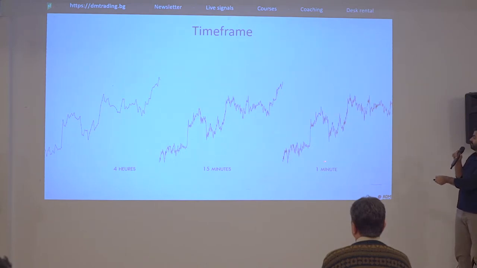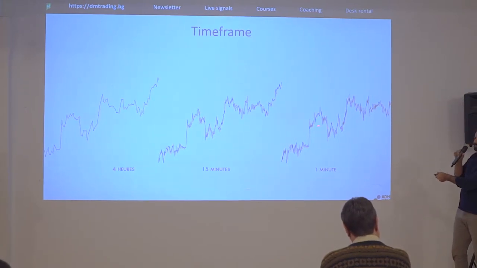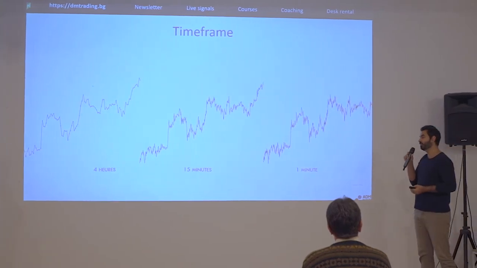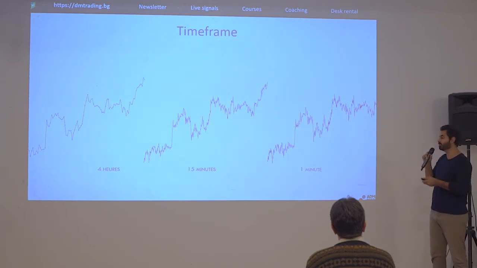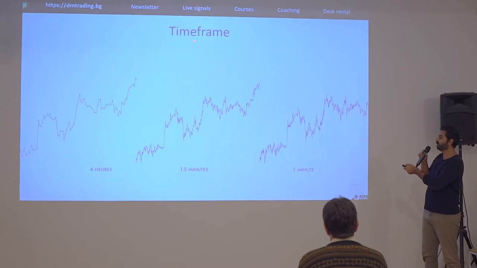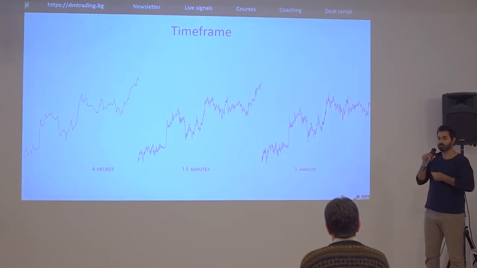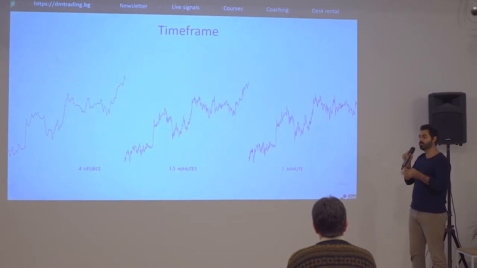So this is exactly the same movement. But here, each point is separated by 1 minute, while here, each point is separated by 4 hours. So here I have a general overview of the movement, and here I have the movement in a very, very detailed way. So the first thing you have to know when you analyze a market is that you always, always, always have to use at least 2 or 3 different time frames. 4 hour time frame, 15 minutes, 1 minute, it doesn't matter actually which time frame you use. There are some rules to respect. But when you open a chart tonight, by curiosity, do not open just one chart. Open at least 2 or 3 charts of the same asset, using different time frames.